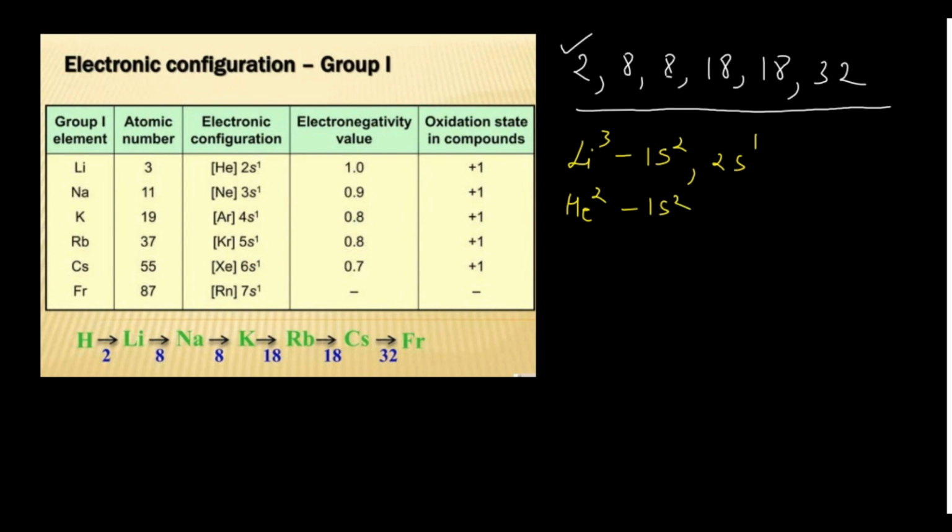So if you combine these two, the electronic configuration of lithium can be written as the electronic configuration of helium, just like that, and 2s1. So what I did actually, I replaced this 1s2 with helium, right? And it is very important to put this helium into the square bracket in order to show the noble gas configuration. Okay, similarly if you go for sodium, right, this is your sodium.